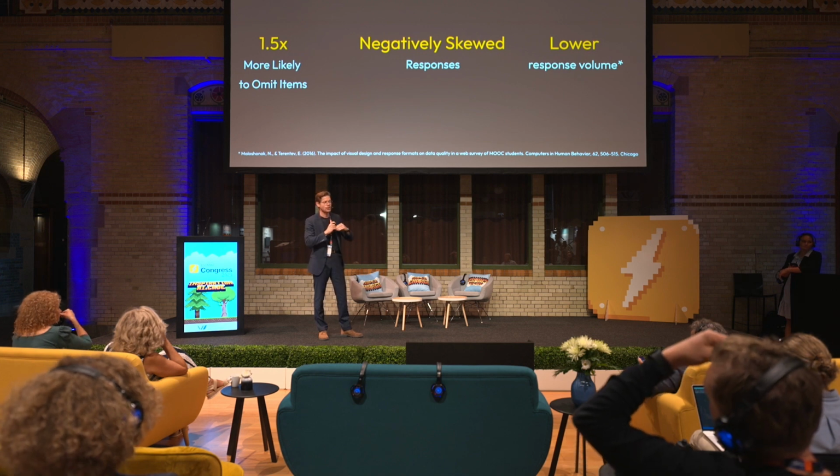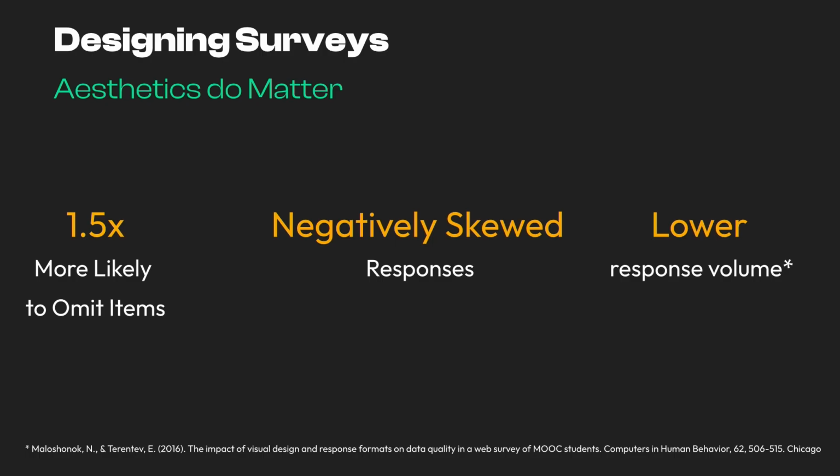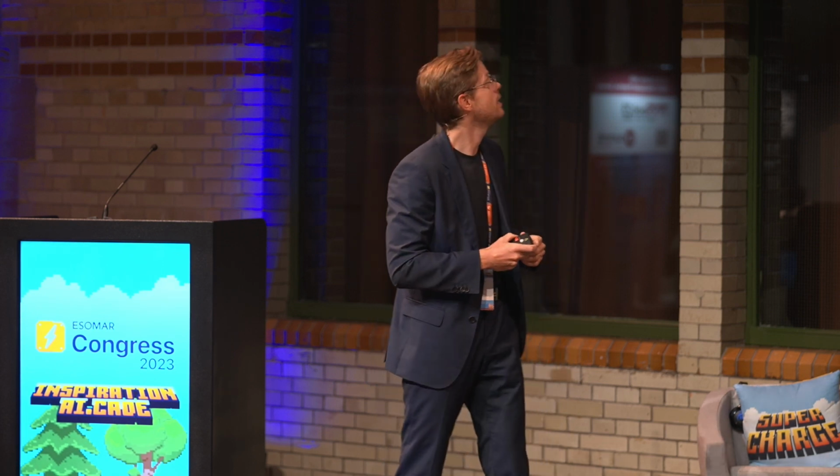But what they did is they looked at response volume, response rates, omissions, and that kind of stuff, and they categorized according to different categories. And on average, of course, the aesthetically pleasing one outperforms the aesthetically displeasing one. And in some categories, there's a tie, but it never underperforms, right? So it never hurts to make an aesthetically pleasing form. That's at least the baseline.